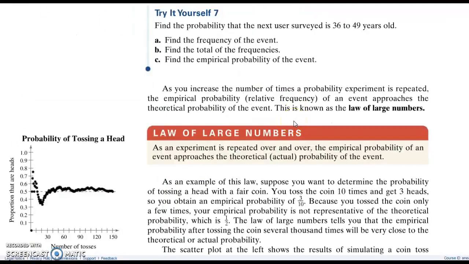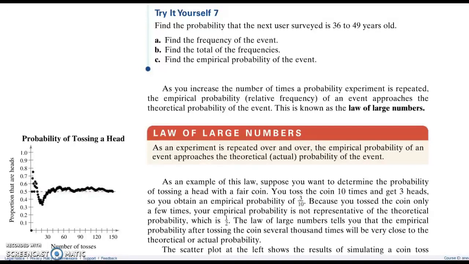So statistical probability is only as good as the stats you have, and basically the law of large numbers says the more stats you gather, the more data we have, then our statistical probability is going to actually get close to the true or the theoretical probability. Basically, the more stats you have, the more accurate your probability. Because if you think of theoretical probability, stuff like rolling a dice, that's very precise. You have a 1 out of 6 chance of getting a 5 when you roll.